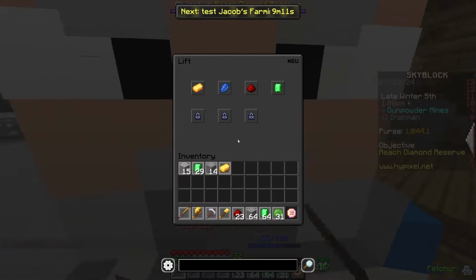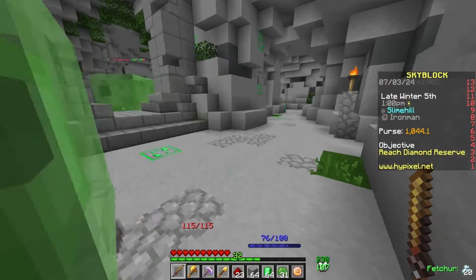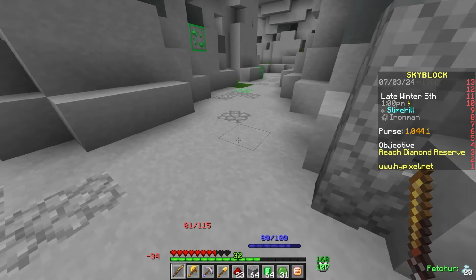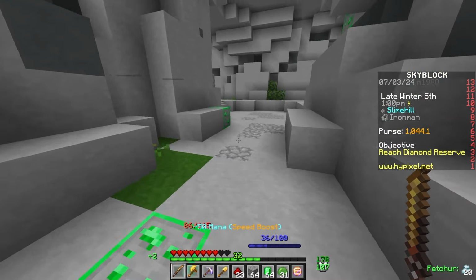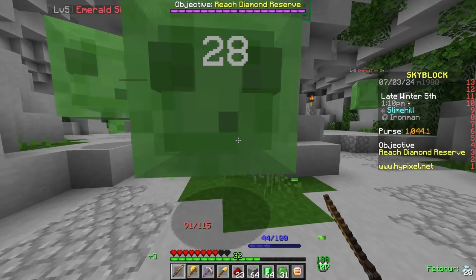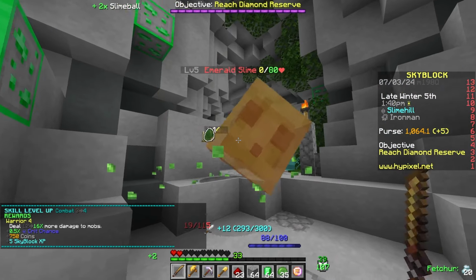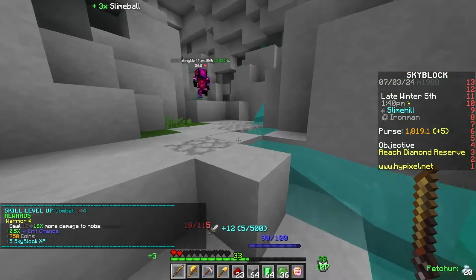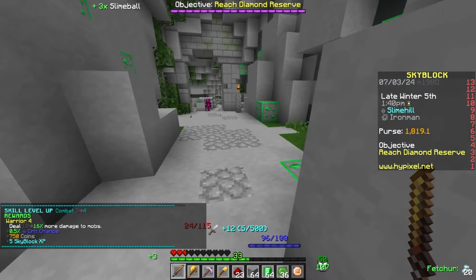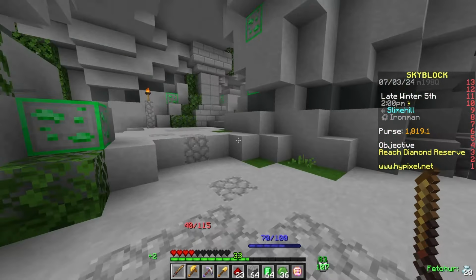I just realized there's no way we can see how many coins we have unless we go all the way over to the bank and check there itself. We can't check the tab list to see how many coins we got in there. Getting to the diamond reserve is going to be a challenge in itself. This is taking so long. Please tell me where it is. I have no clue where it is.